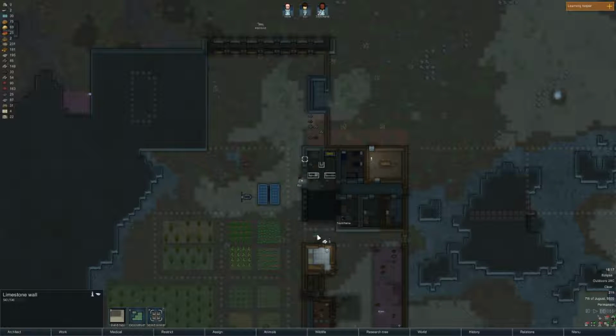This is going to be our battery room. I'm going to go ahead and deconstruct this one as well, and we're going to get some more limestone going. Oh, looks like it's bedtime, but we can finish this up in the morning because everybody's got bedrooms now. Interesting, the new bed selection. Who took what?